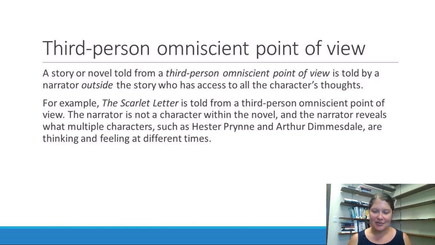And then the last perspective I'll talk about is a third-person omniscient point of view. A story or a novel told from a third-person omniscient point of view is told by a narrator who is outside the story, and who has access to all of the characters' thoughts. An example of this that you may have read in high school is The Scarlet Letter.